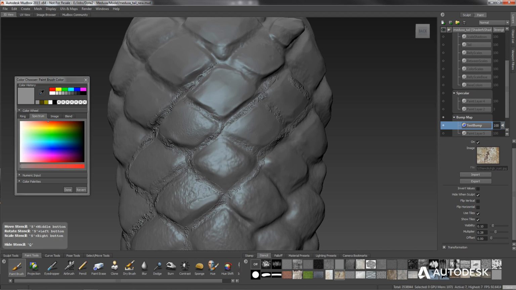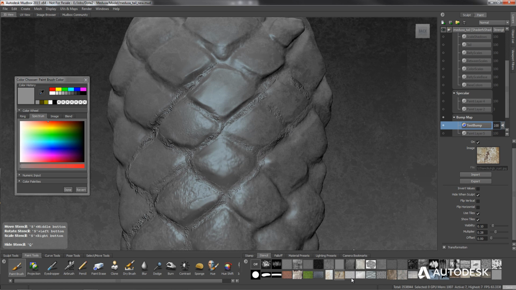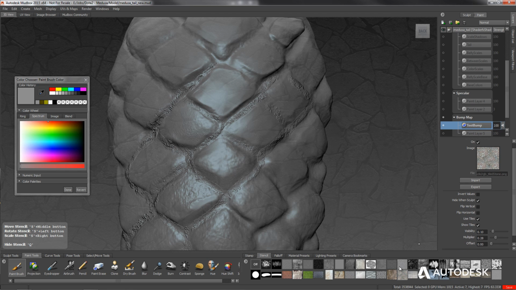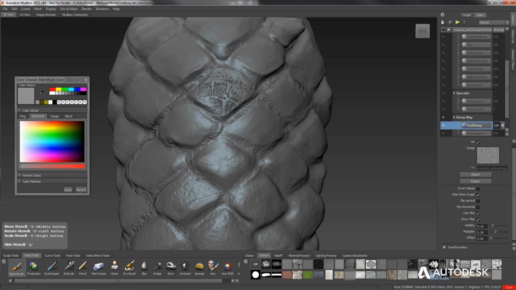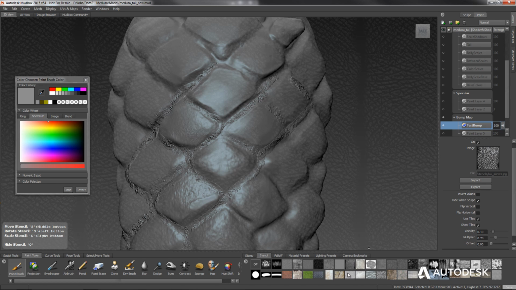It's really cool, and you can do that with anything here. So if you wanted to add some bumps on top of here, you might want to grab something, I don't even know, like maybe like that, and just kind of rough in these. Ooh, that is way too strong. And let's just grab something a little more in the gray area. And as you can see, those details just come right in there. It's just so incredible.